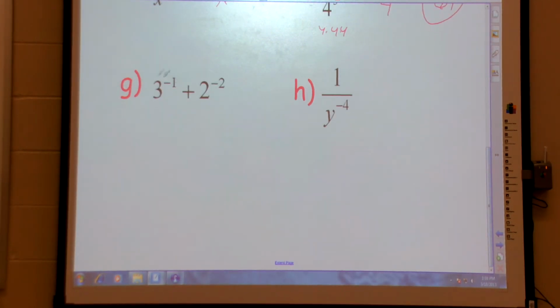Well, this one is trickier, G. But not really if you've been paying attention all year. We shall see. This takes us back to some chapter 1 stuff. Okay, 3 to the negative 1. What is that really? That is not negative 3, that is 1/3, right? The negative power means move it down, right? Has nothing to do with the positive or negative. So over here, this is not 1/2, 1/2 squared, which is really 1/4, correct?